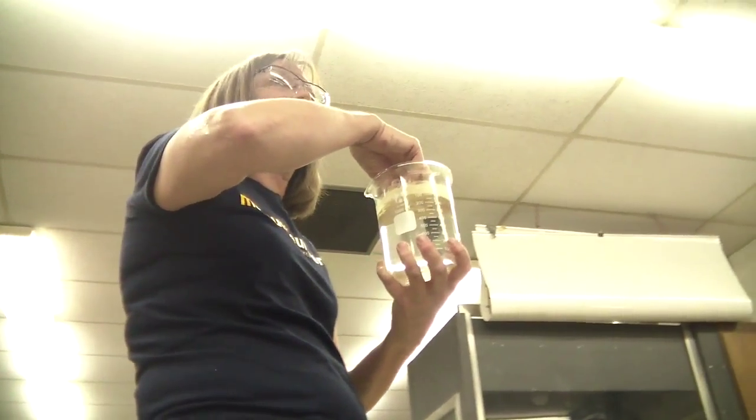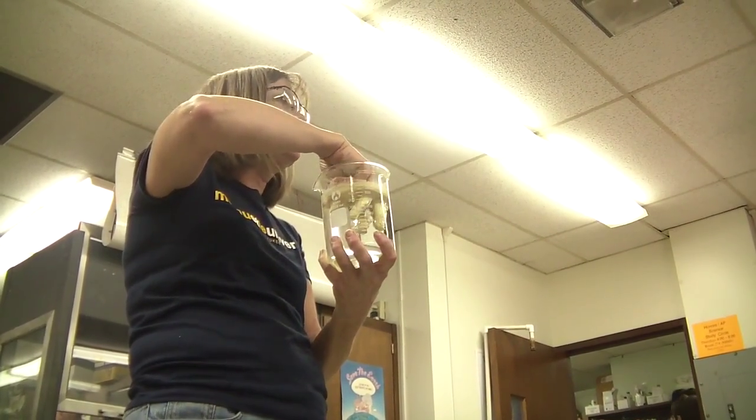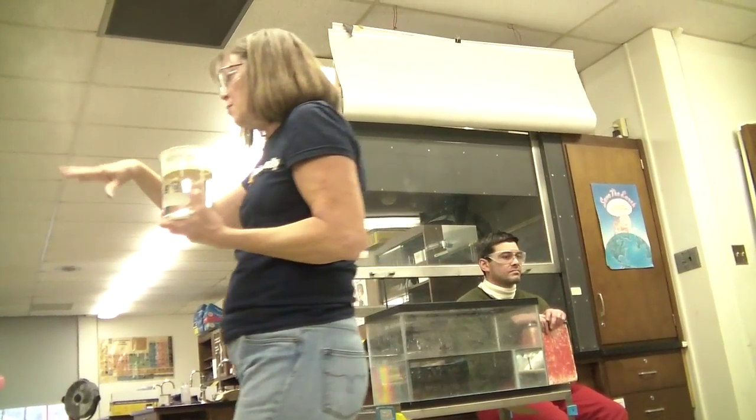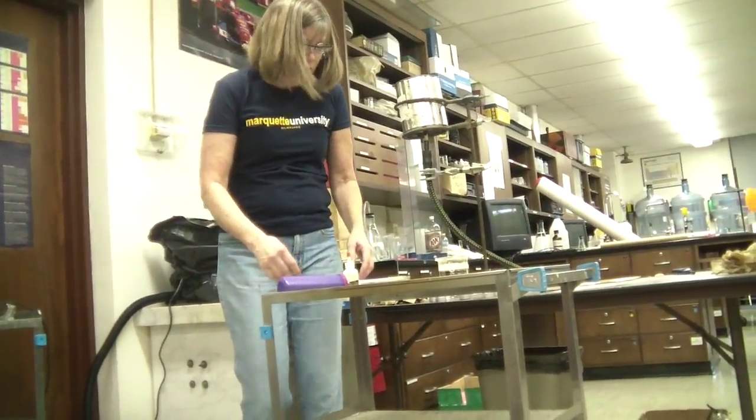Maybe when you were a little kid, you were given sand and you made little sand castles in the water that is coated with silicon. All right? So it is a dust. And one thing about small particles that are mixed quickly with oxygen is they like to make fire.